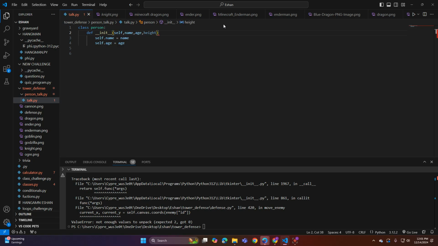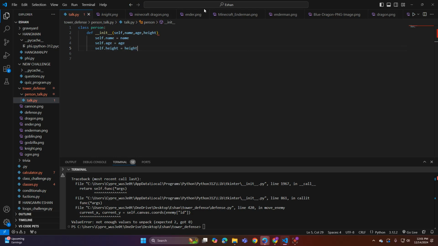So to do so, for height, we come back. We add another line. It's repetitive. It's just self dot whatever attribute equals that attribute. Just define it. So self dot height equals height.